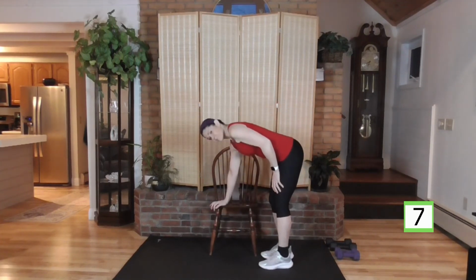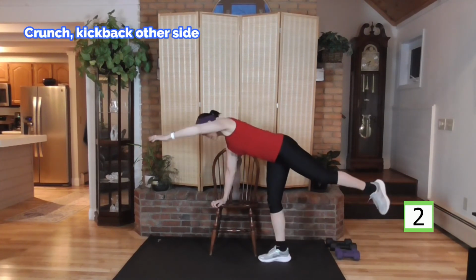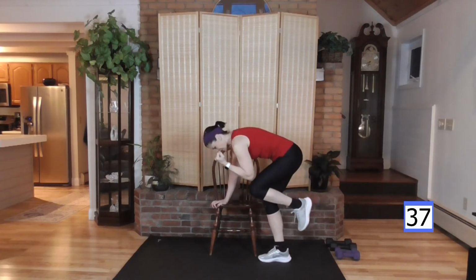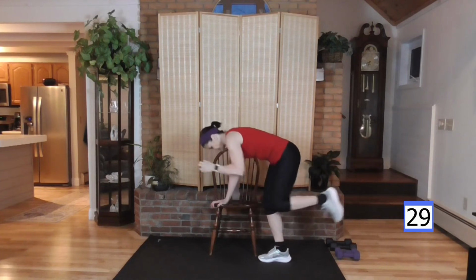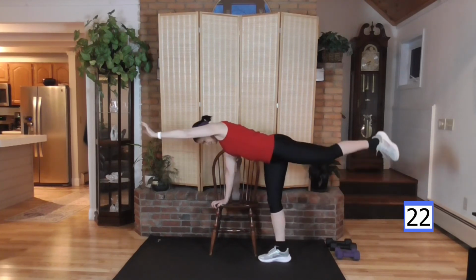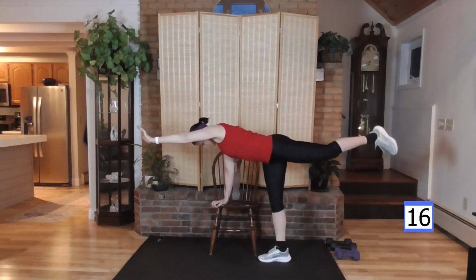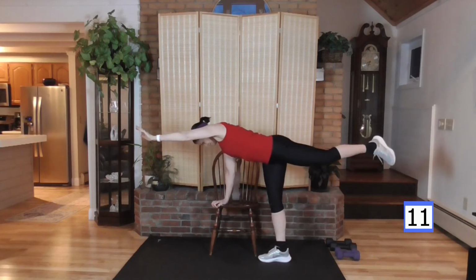Set yourself up. Nice flat back here. Deep breath. Gonna kick it out, whoops, balance, reach out, crunch, and reach. Abs tight, kick it back, round the back there. Think about pulling belly button to the spine. Crunch, and kick. This is it. Almost there.